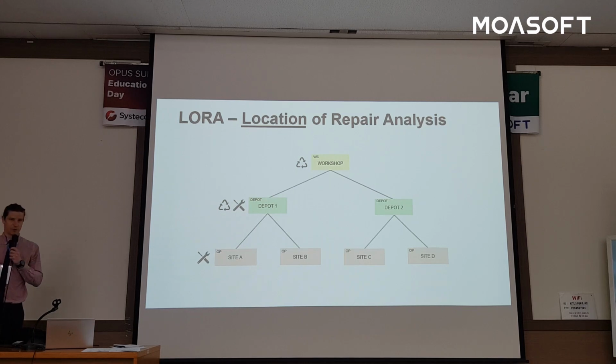You remember we have replacement tasks and rectify tasks. So one is when we take it out from the system or from the parent component. The other one is when we actually fix it. So those tasks need to be defined where they are performed, and we might have different alternatives. Same thing if we have to reorder items that are non-repairable. We also need to understand on what level it is most cost efficient to perform these actions. So that's the classic LoRa, to decide where to do which type of maintenance.